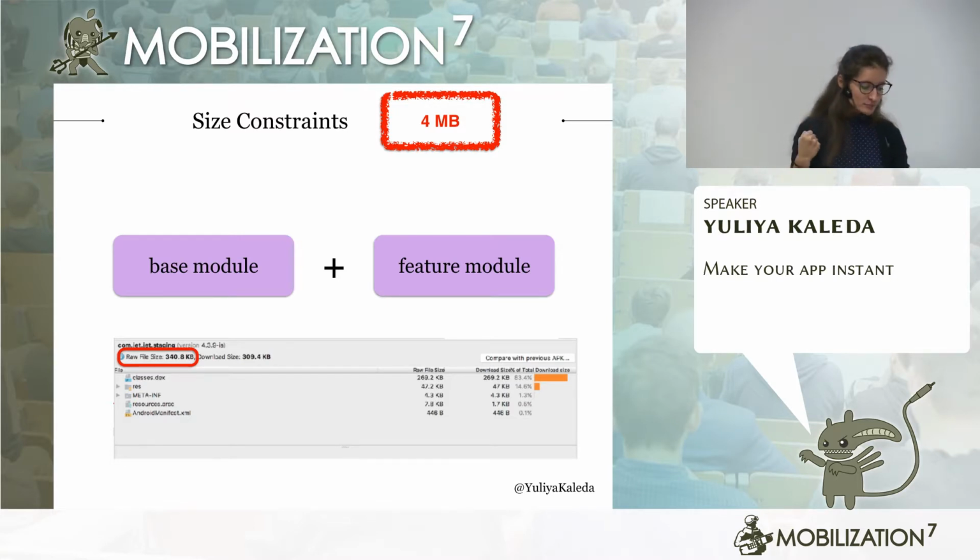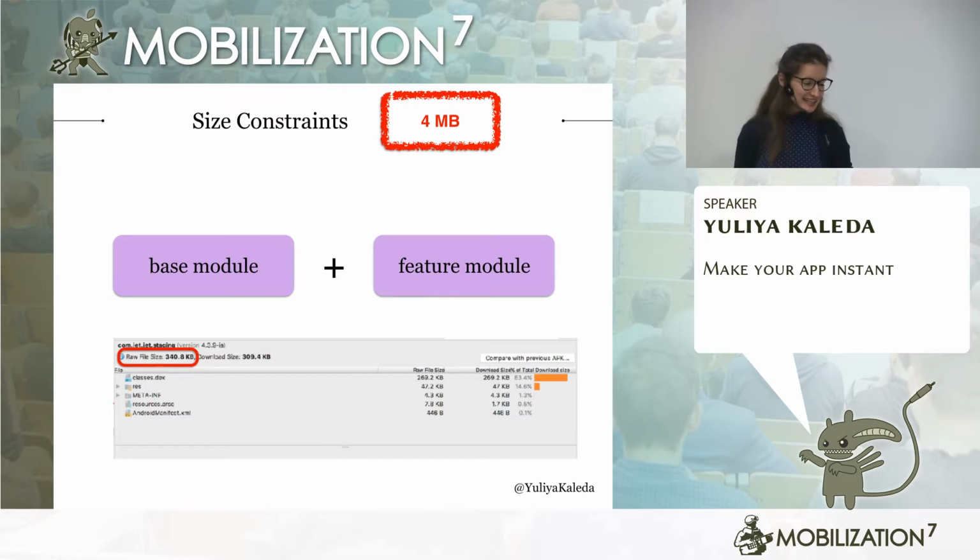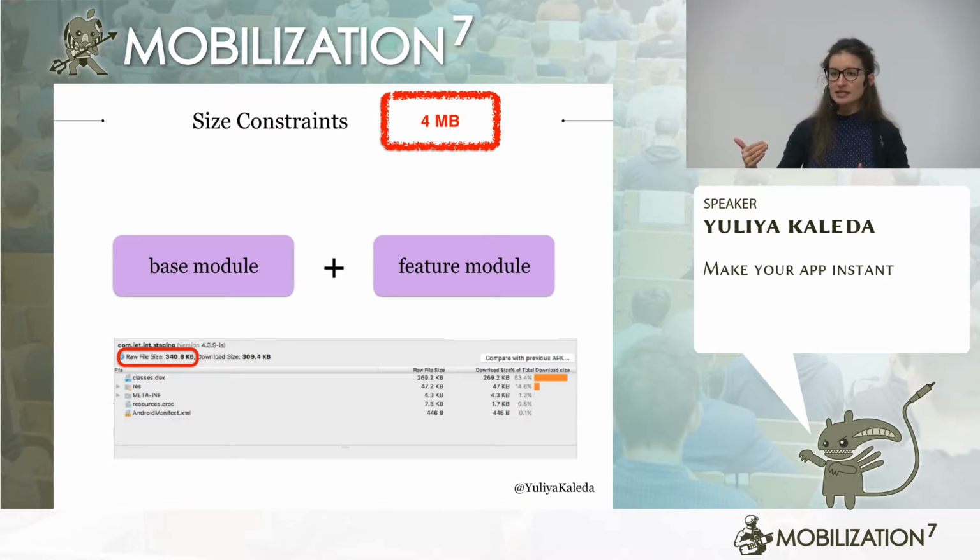And there is a really nice and awesome tooling provided by Android Studio, which is APK Analyzer. It will help you keep track of how large your APKs are. Unfortunately, you have to look at the raw file size, not the download size, which is much less than the raw file size. Anyway, this is what we were given, and this is what we have to work with. If you don't meet this requirement, the 4 MB size limit, and start uploading your instant APKs to Google Play Store, Google will reject you. Google will tell you that certain modules go over the 4 MB size limit.